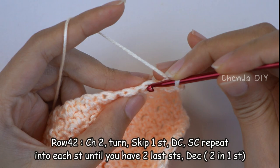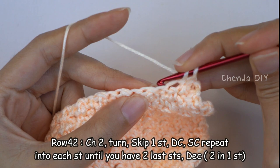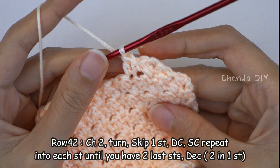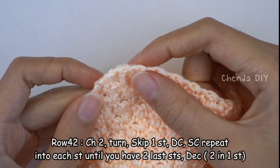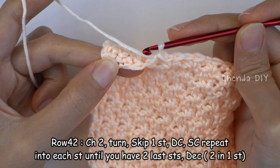Keep repeating this until you have 2 last stitches, and we are going to make a decrease by making 2 stitches in 1 stitch. So start from row 42, or the second row of decrease. We are not going to skip the last stitch anymore. And now my previous stitch is a double crochet.